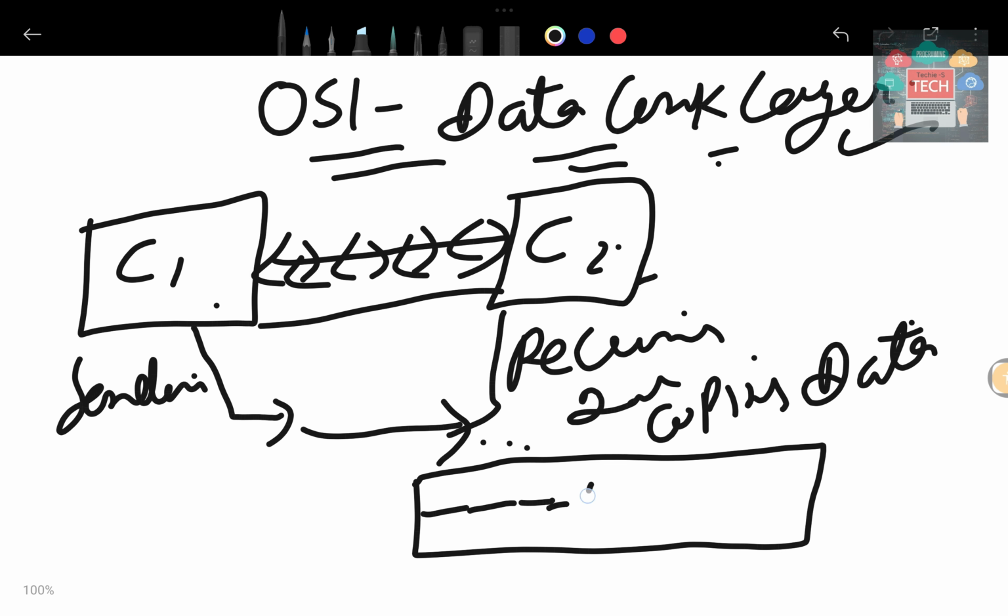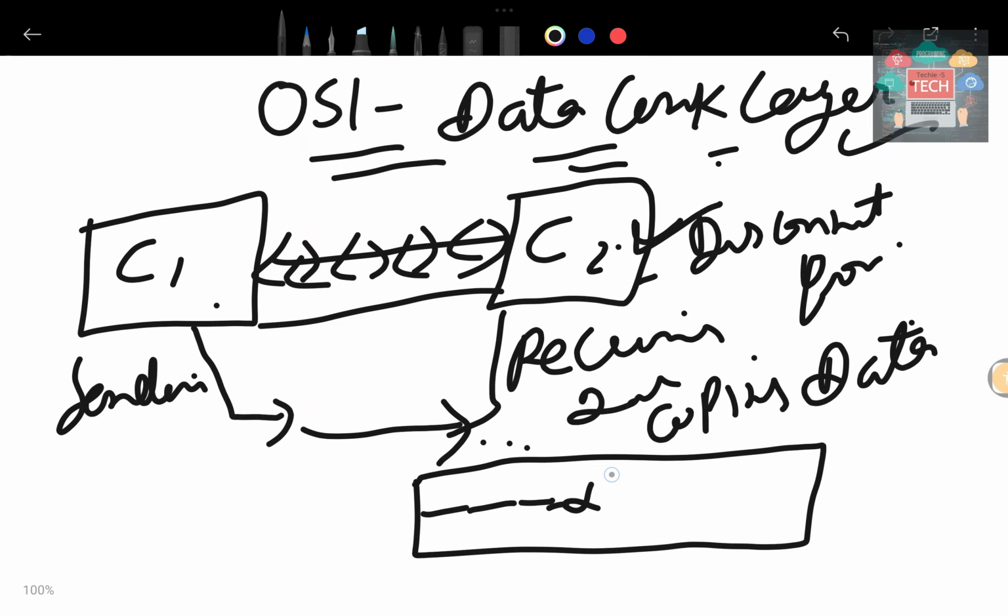Okay, suppose an error comes, and suddenly this computer gets disconnected from the network. Suddenly an error will come and it will stop. So who is doing this? That is being done by the data link layer. Now the link has gone, no data is being copied, there is some issue. We will fix that and start copying again.